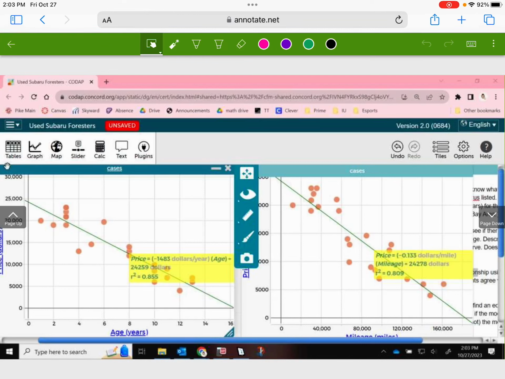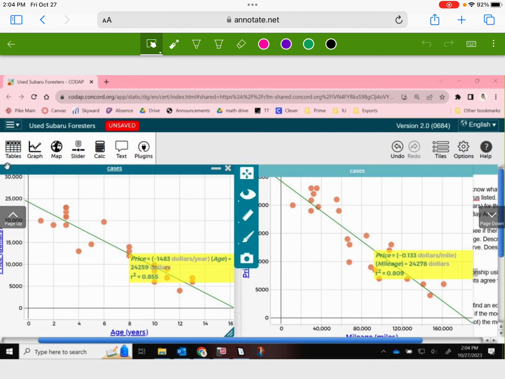Okay, there we go. So I'm going to write my slope down. This is the slope here. We don't usually put labels inside of an equation. All I care about is this piece. I have my age on my x-axis, so instead of putting the word age, I'm going to put the letter x.